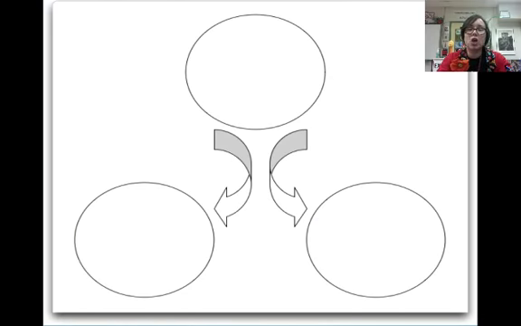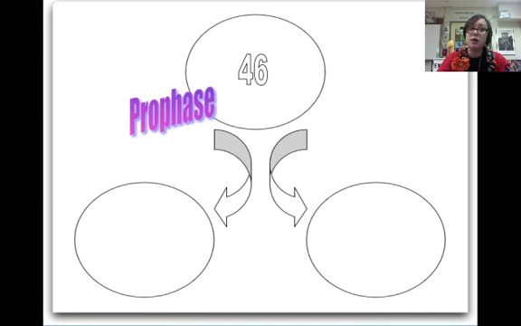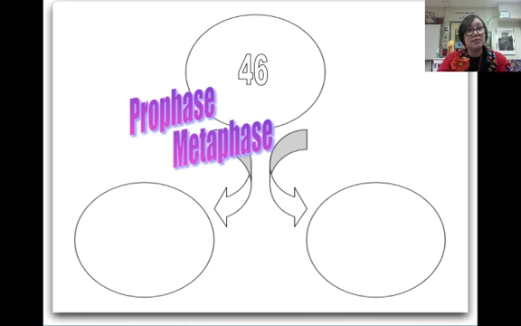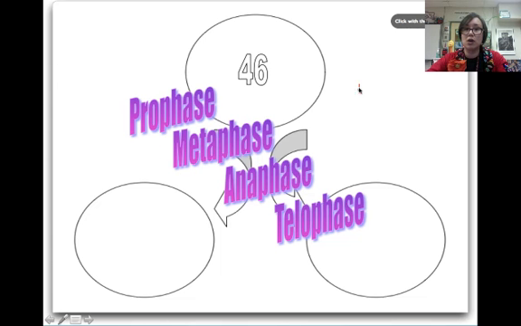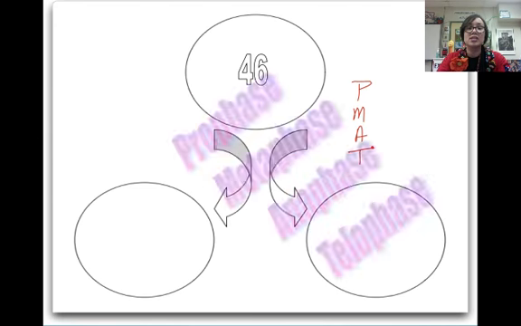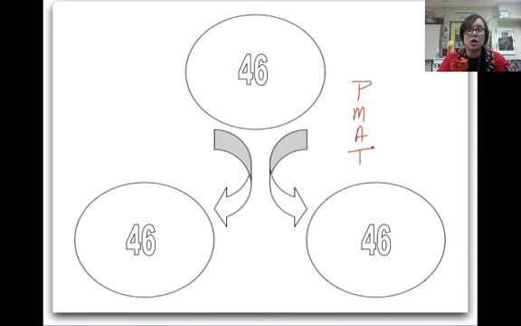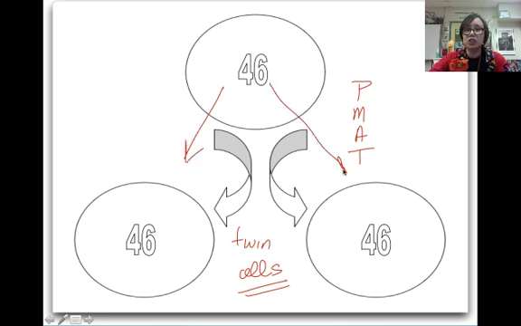So here's what we mean when we're talking about mitosis. If I have a starting cell that has 46 chromosomes in it, and I go through the four phases, which are prophase, metaphase, anaphase, and then the last phase, which is telophase, and the easy way to remember that is to think about PMAT, because it has to go in order. If I do this correctly, if I started with 46, I should end up with two new cells that still have that same number of chromosomes because we're making identical cells or we're making twin cells. It's really important. So when these two numbers match, we know that we've done mitosis.